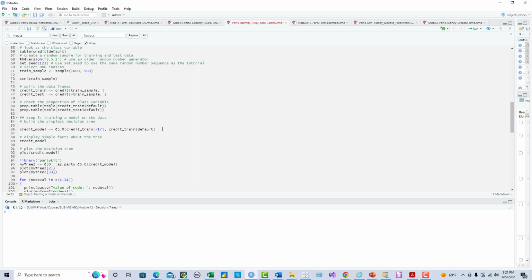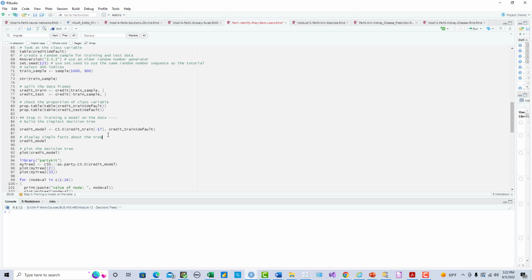The decision tree, the simplest of decision trees that we can build, is shown in line 86. Once again, we are going to use the C5.0 algorithm that is available for us. And the way this call works is we are going to use the training data, all the variables in the training data except variable 17.